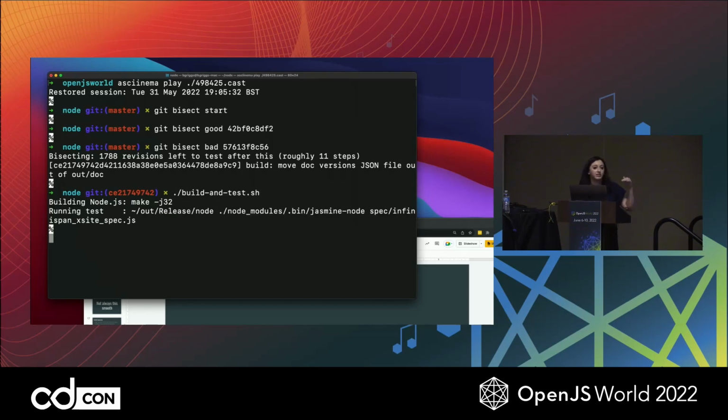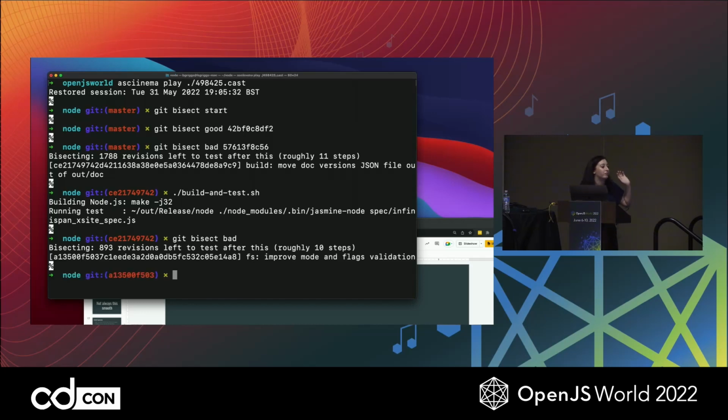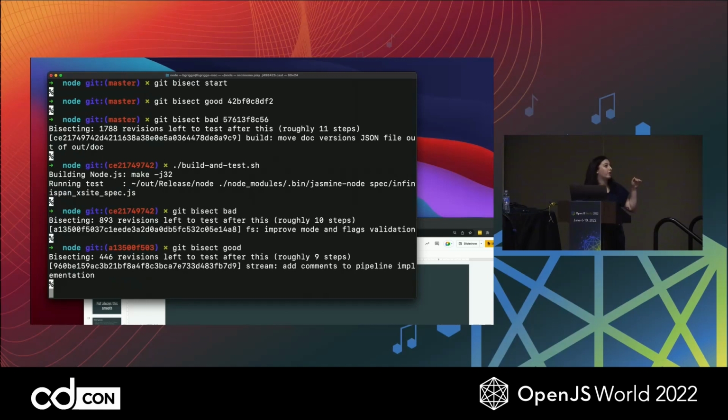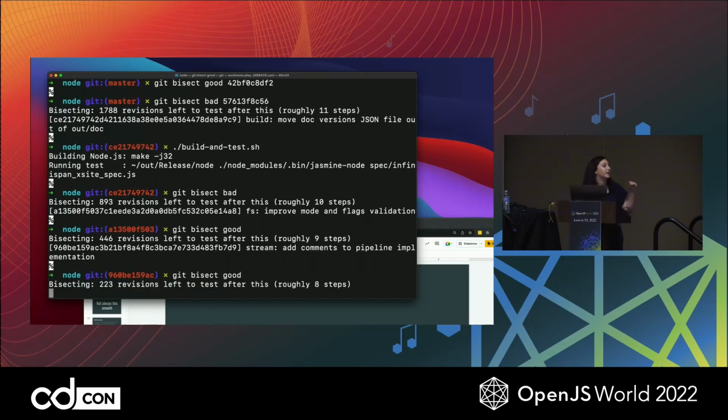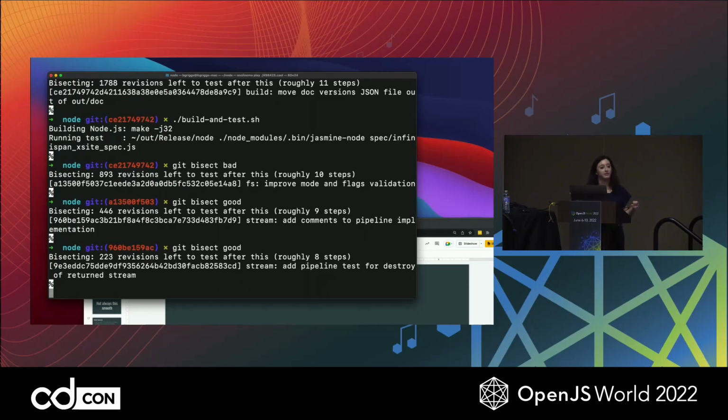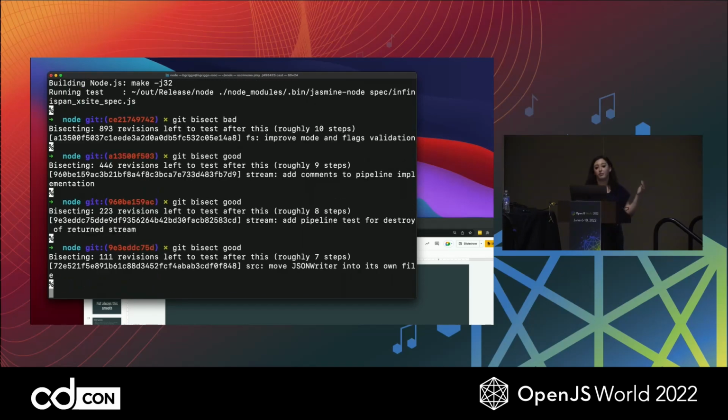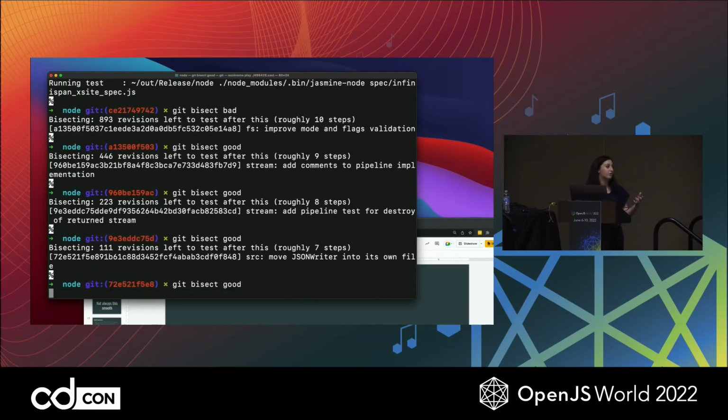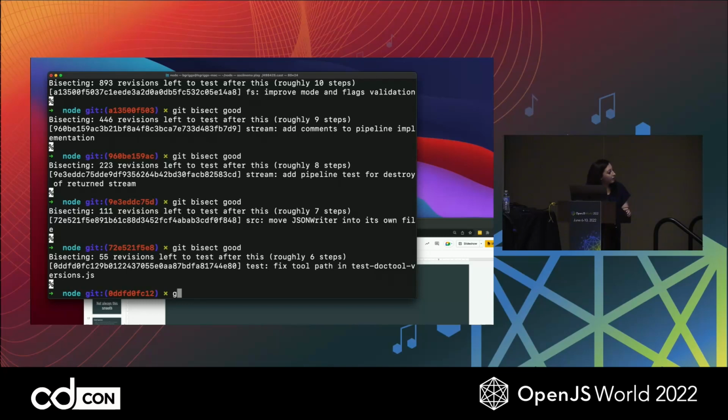And what you can do at each step is run your build and run your tests. What I've done is I've just simulated this, because I'm sure you don't want to watch me build Node like 20 times over in this talk. But yeah, I build Node with make -j32 and then run the test. And then when the test hangs, I just mark good or bad, as I start to find a problematic commit. I believe it's still going.